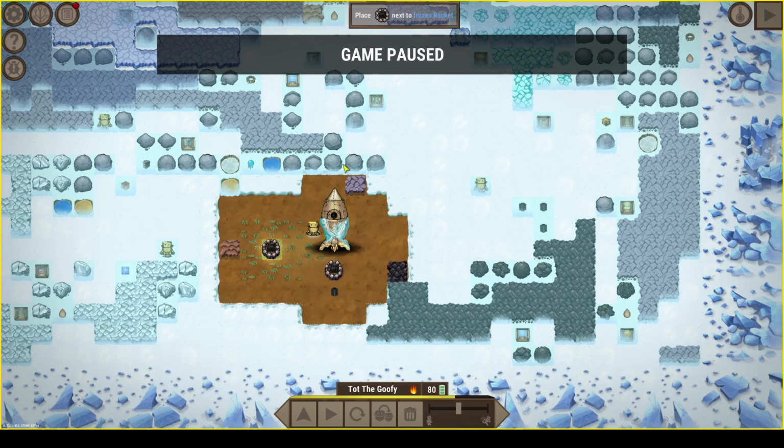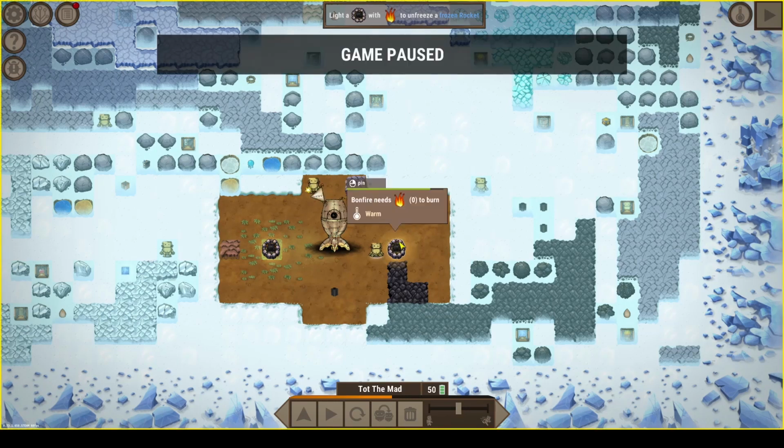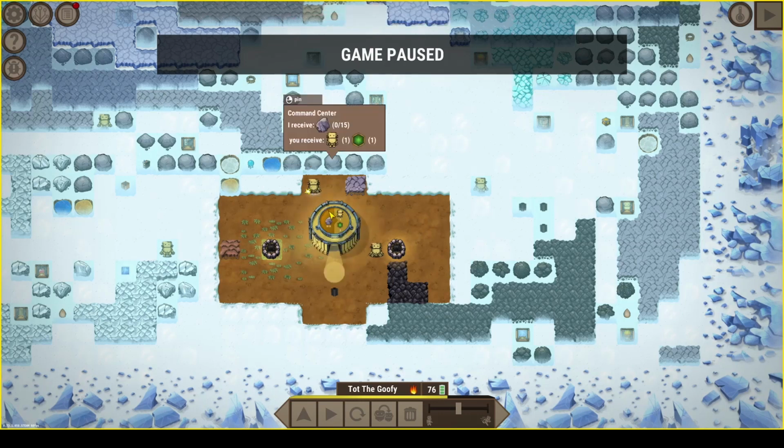Now it says place the bonfire next to frozen rocket. We're going to put it there. Light a bonfire with fire to unfreeze frozen rocket. All right, let's do that. So I'm going to go ahead and, since he's filling this one up, I'm going to make my own flame just so we can get this done. Boom. And we get another one. So I'm going to take Tot the Mad and have him fill this one up. Now, and we get a new command center.